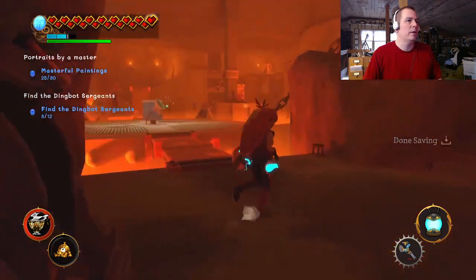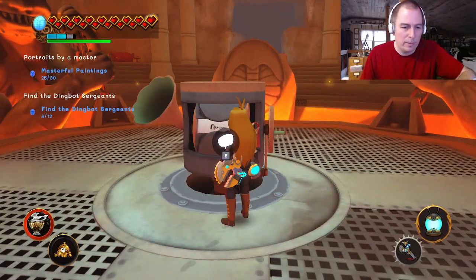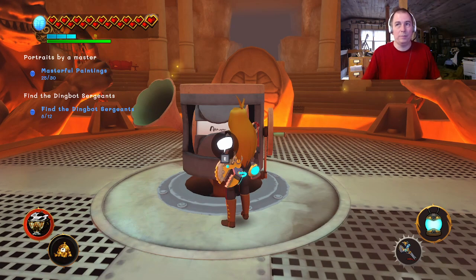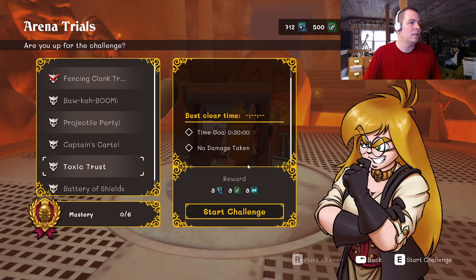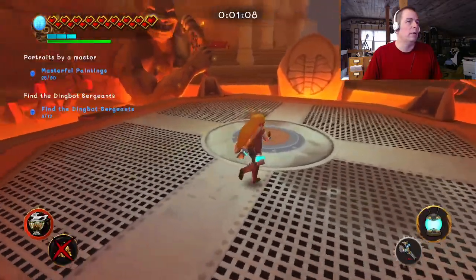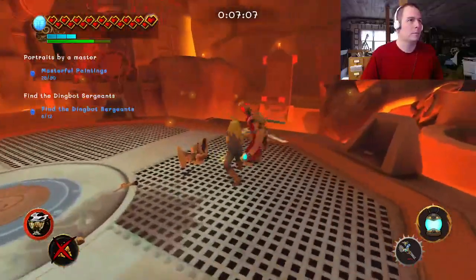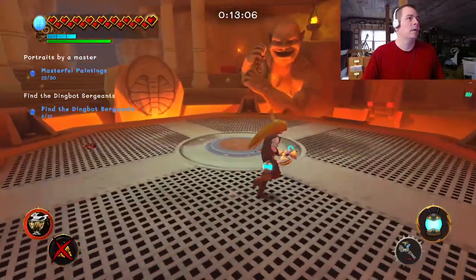So I gotta go in the center here. And I've gotta beat all these, unfortunately. The arena: get full achievements in the arena challenges. Ugh. This is unlikely to happen. Time goal, no damage taken. Best time is 42 seconds. I've got to get all of these. Oh, I think I started the wrong one. Okay.